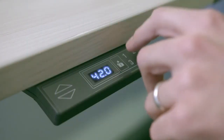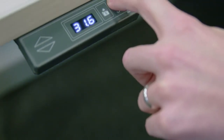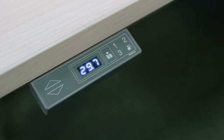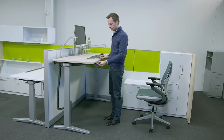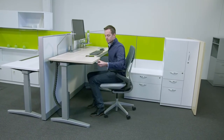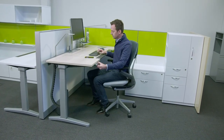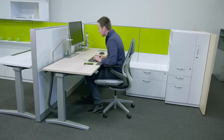To use a stored height in memory, press the numbered button and continuously hold until the desk reaches the stored height. To fully utilize the benefits of the Allogy desk, we encourage you to sit, stand, and move throughout the day for increased productivity and well-being. Allogy: a height-adjustable desk designed to support a full range of postures quickly and easily.